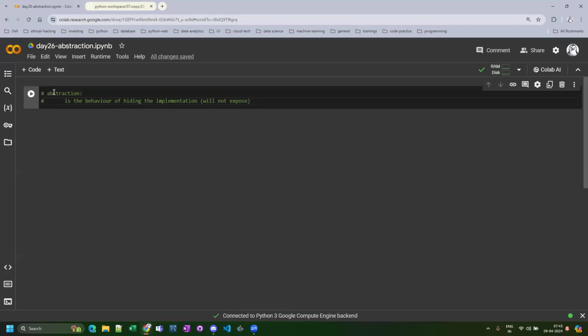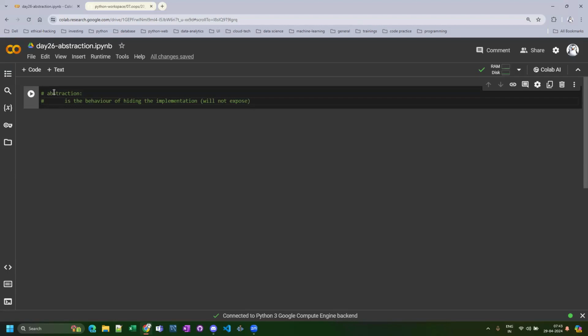You don't have to know all those functionalities as an end user. I'm a customer, I just need the service. I don't have to know how you are doing the things. Such kind of implementation we can do in abstraction. So if anybody asks you what is abstraction, you just say hiding the implementation.